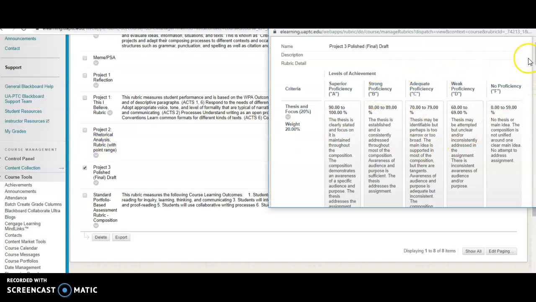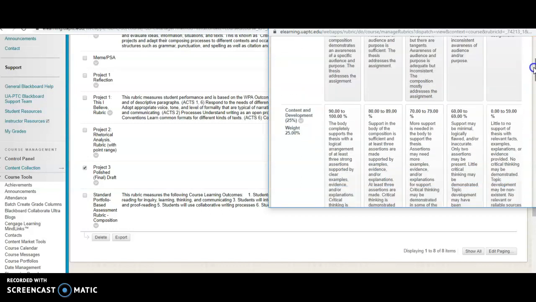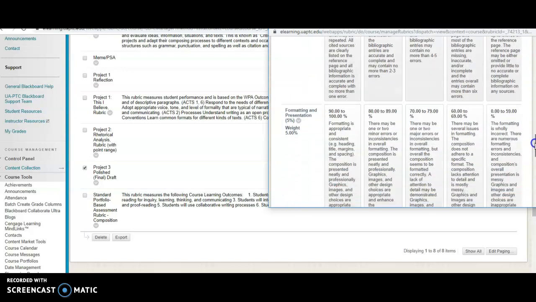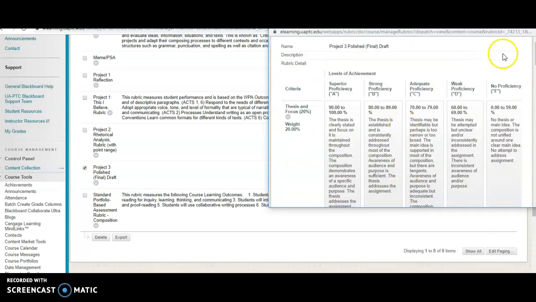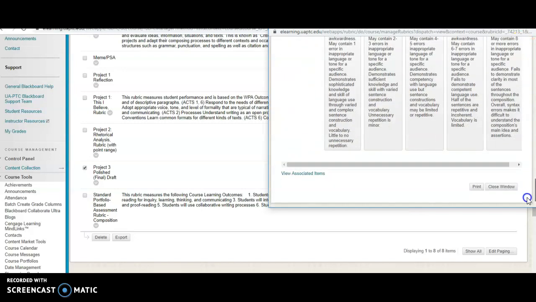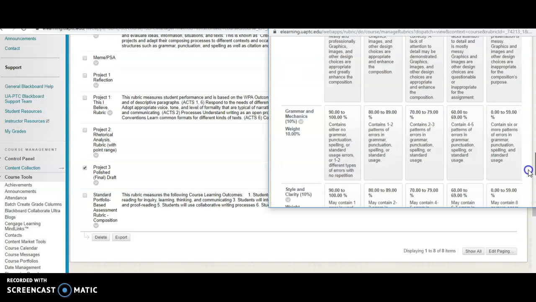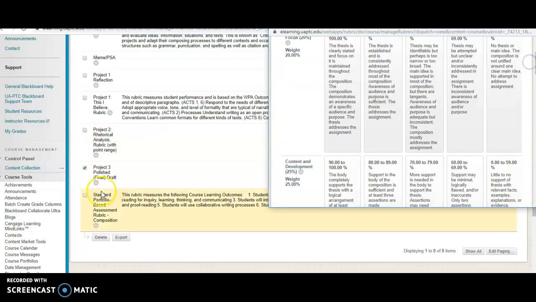This might be useful to me if I want to print this off and make this part of my face-to-face students' peer reviews, or if I want to hand this out to my students as a way of knowing what their whole assignment is going to be about, this is what I would do. I can do it that way.